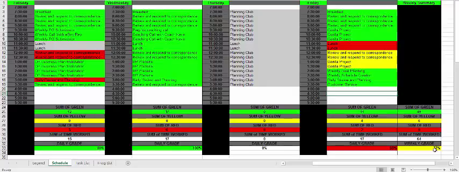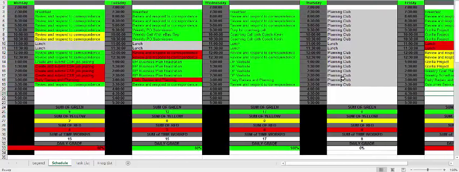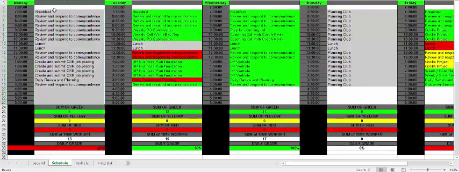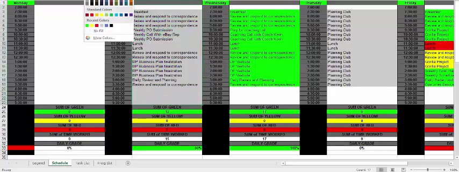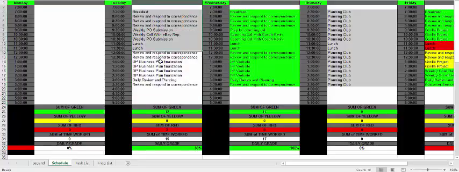And if you keep doing this over and over again, it's going to be amazing how much more productive you become. So at the end of the week, you can save a copy of this. And then we go right back to clearing everything out. I'm going to get the paint bucket, make this white, and then delete everything on here. And then I am going to hit this. There you go. So now, same thing here: I'm going to do the paint bucket, white it out, and delete everything off of here.